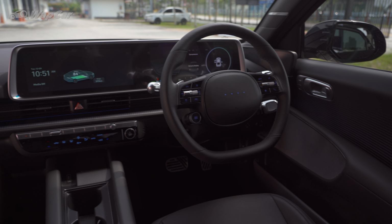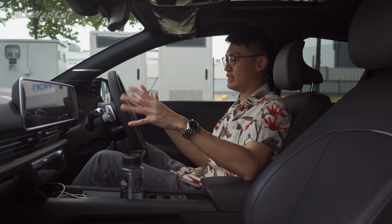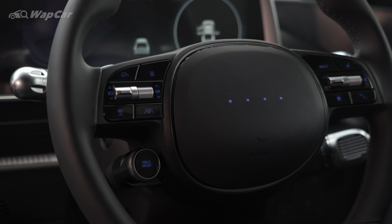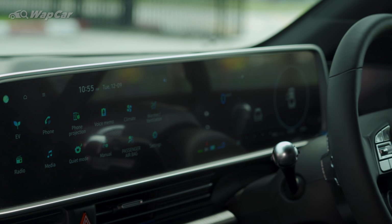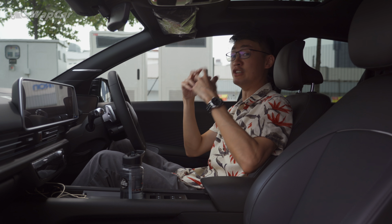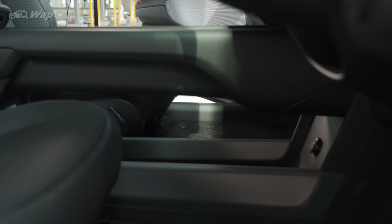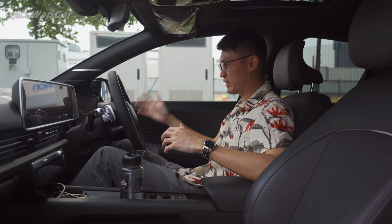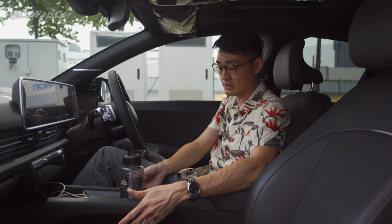Inside, the Ioniq 6 is very much like the Ioniq 5 in that it has a very minimalistic approach. The most obvious elements being the blank steering wheel and this rather straightforward dash design. The best part about having a minimalistic approach is that it really frees up the interior visually and adds practicality. I mean, on the door and on the center tunnel, you've got tons of spaces to throw your keys, your wallet, your smart tags, your sunglasses, and even a large water bottle.